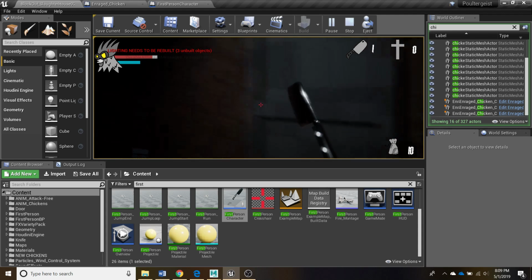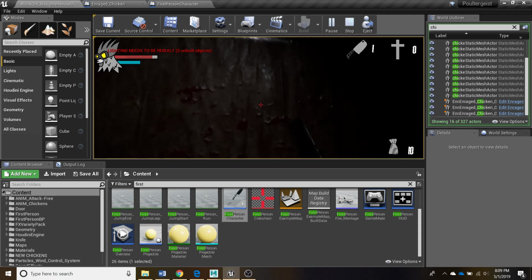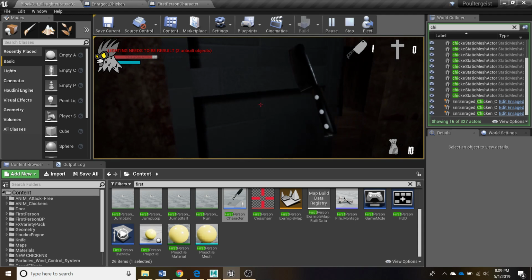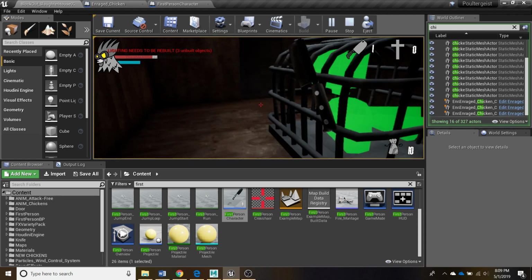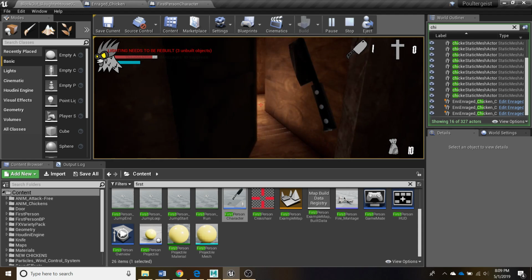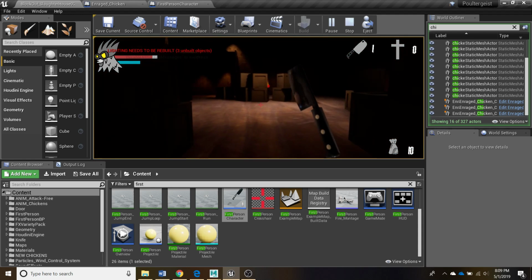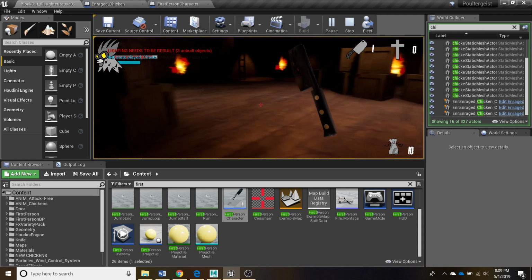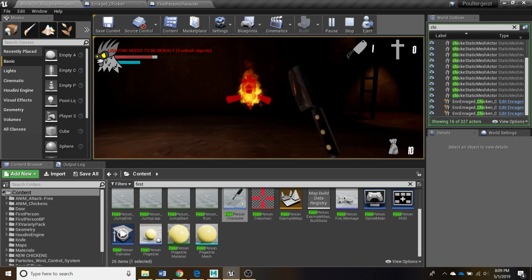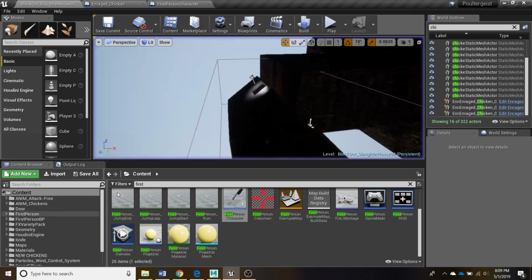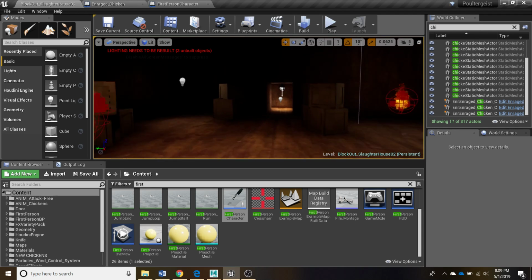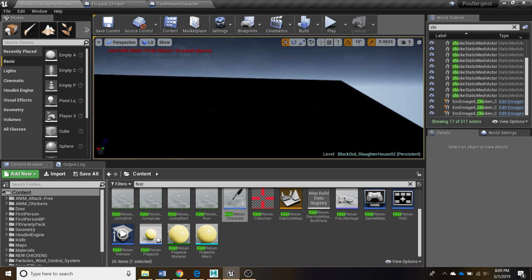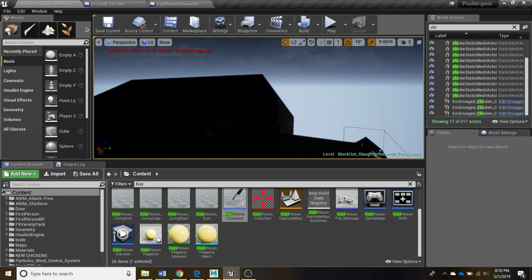This is a version with the door not textured, sorry. But as you can see, there's little blood splatters everywhere, and yeah, this is an old version. I'm sorry about that, guys, but this stuff is textured, as you can see in the final version. I see what happened. This version doesn't have the Substance plugin, so that's why some of the textures aren't showing up, because I actually didn't make the textures for the smaller things. I downloaded them from Substance Share, but the textures for the building itself I totally handmade.